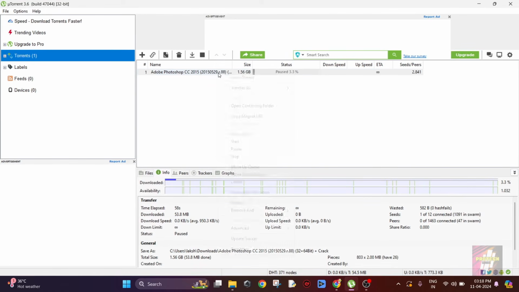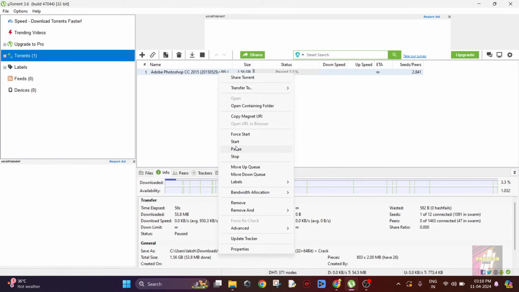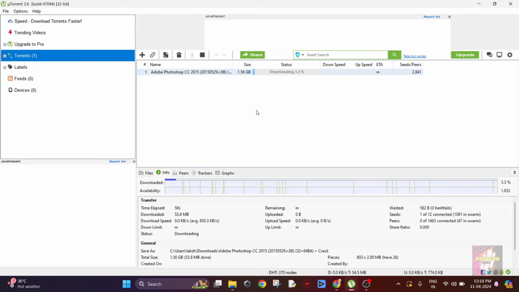Now let us try to start the download. Previously the download speed went up to 4 MB per second. Right, now let us just see how much the download speed goes.